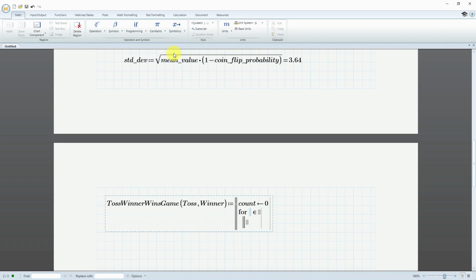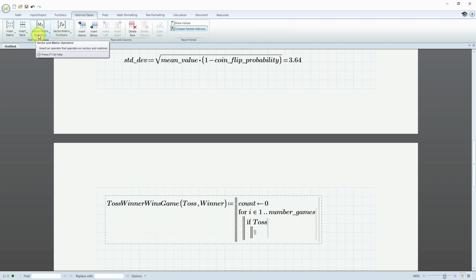Let's do for, and we'll use that same variable I, going from a value of 1 to the number of games. And then we will do our evaluation. So we'll say that if toss, and again, if you go to the Matrices and Tables tab and then Vector Matrix Operations, here is the matrix index, which is the same thing as the left bracket on the keyboard.